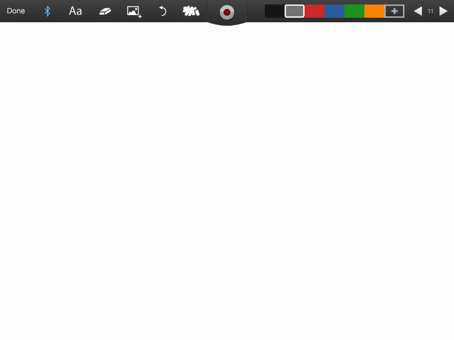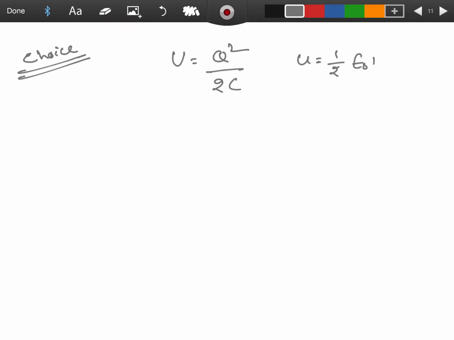And coming to the ninth question, alternate. They gave one more choice. Ninth question, second choice. In this second choice, they are asking to derive the energy relation Q square by 2C, or else the energy density U equal to half epsilon naught E square, this derivation. Apart from this, many of the students made a mistake about this question: draw the graph between the capacitance of the capacitor and the charge given to it.